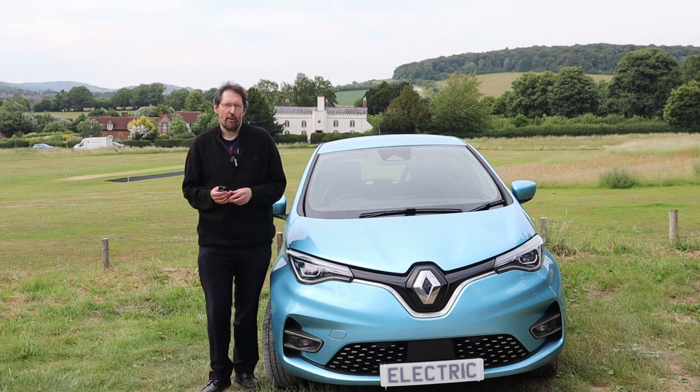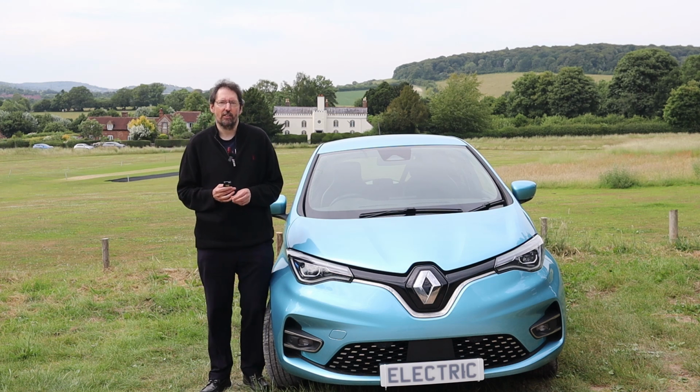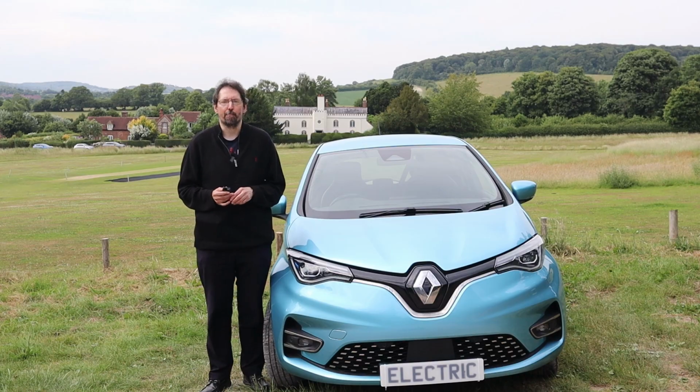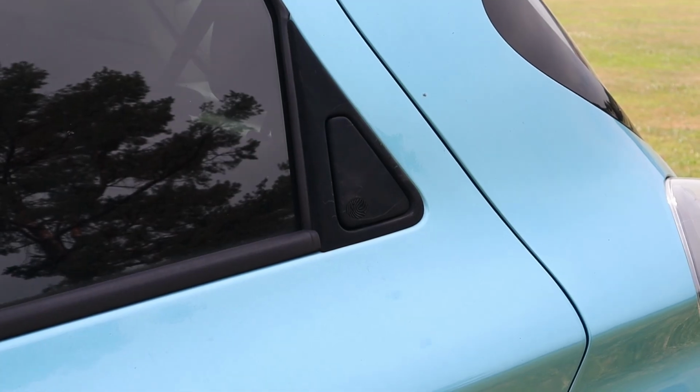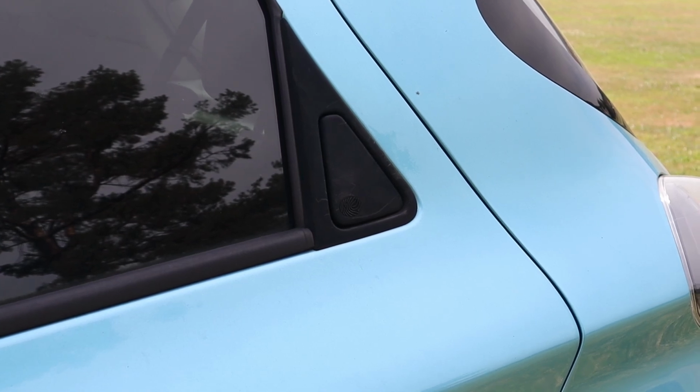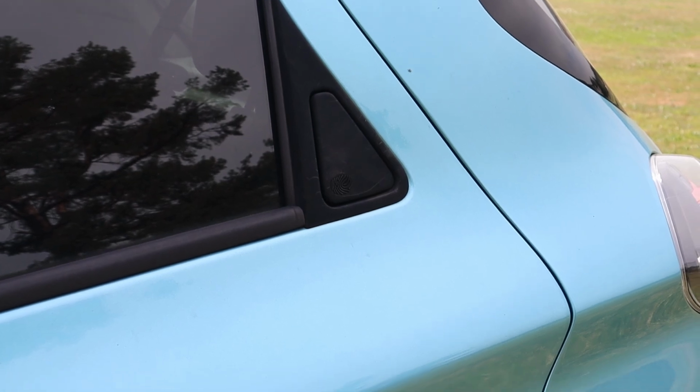It's not all good, however. There are a couple of imperfections in the design. Firstly, there are two aspects that keep people guessing. One is the rear door handles. I've had a number of people assume that Zoe is a three-door car, as they don't notice the door handles tucked up into the area behind the window.